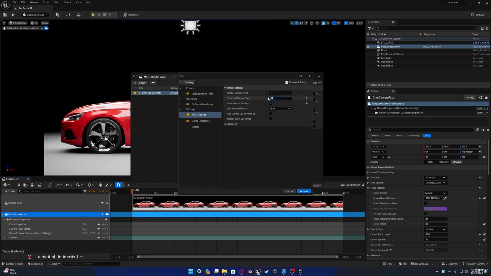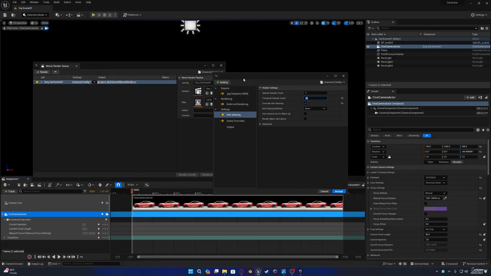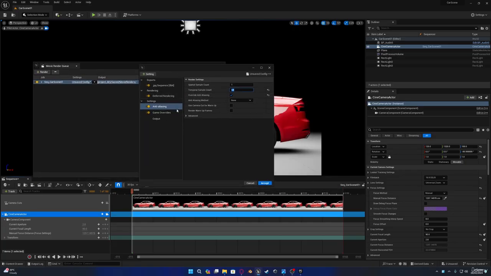But make this something like 8 or 16 if you're rendering out animations, or you could completely remove this if you want faster renders, but that does affect the final quality depending on the animation. This usually improves motion blur and depth of field and stuff like that.